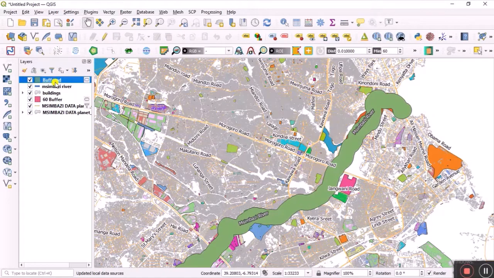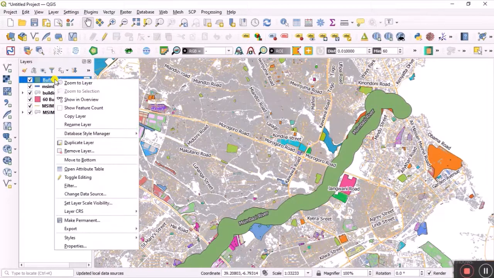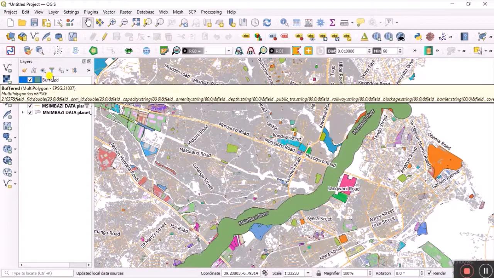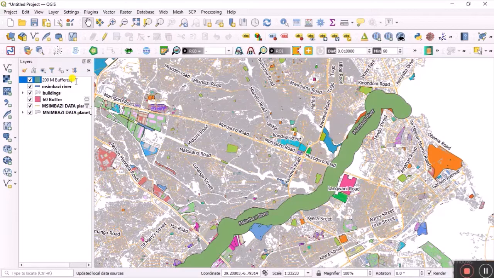So we see this is our buffer, and we can name it as 200 meter buffer. That's it.